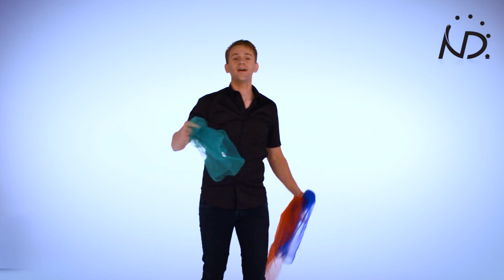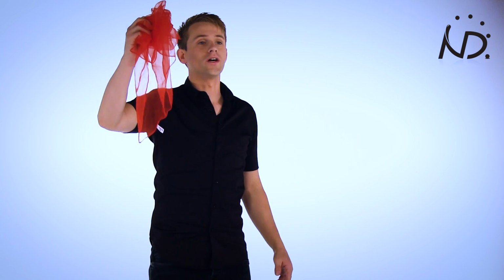Hey, today I'm gonna teach you how to juggle with scarves. Scarves are a great prop to start juggling with because they move slowly and it's very easy to see the pattern accurately. So let's get started. We're gonna start with one scarf. This is how you stand properly.